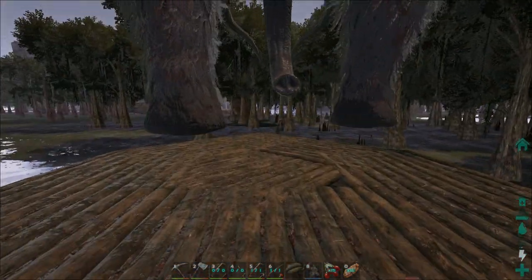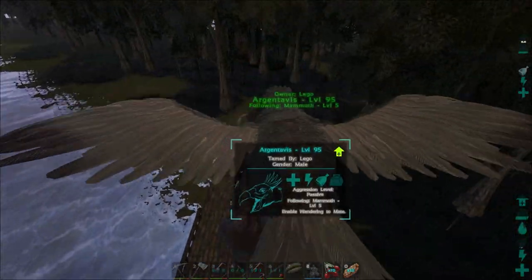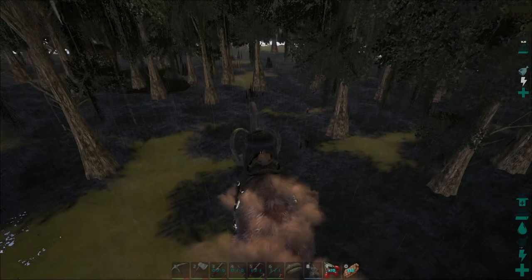So our boat worked perfectly. I mean, he's kind of floating a little bit, but I think he's on the upper level, but that's all right. So it carries him really well. Let's actually leave the Argent here. Stay there. All right, so basically we want to get us some mushrooms.